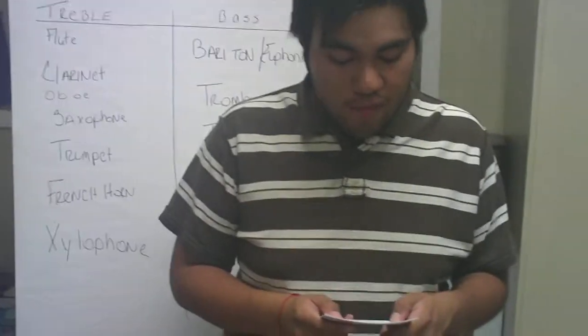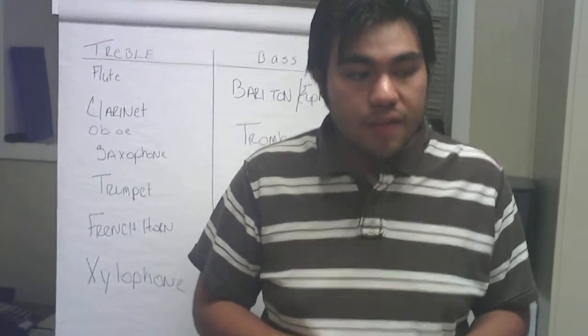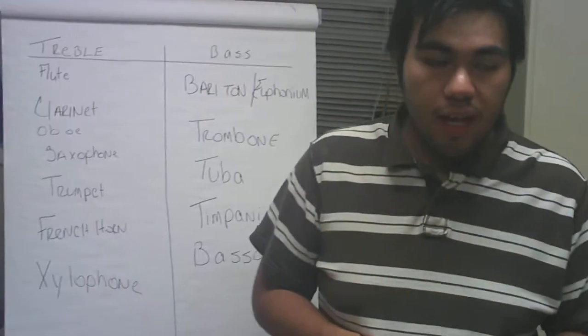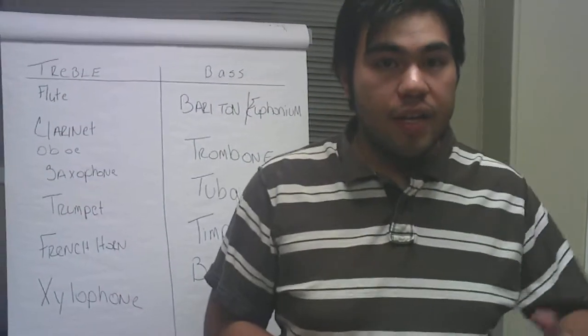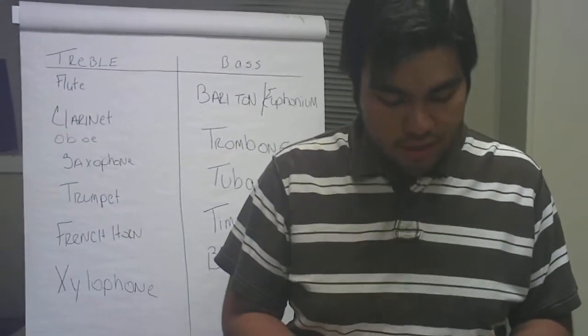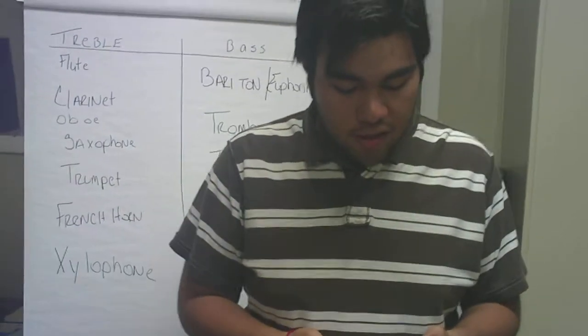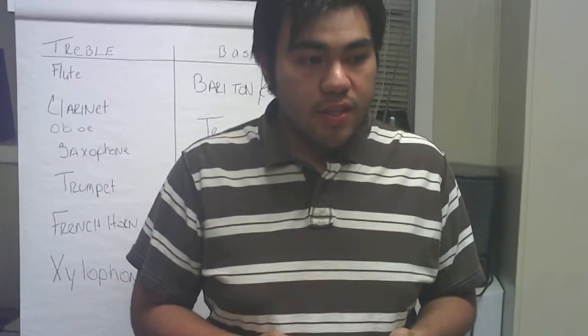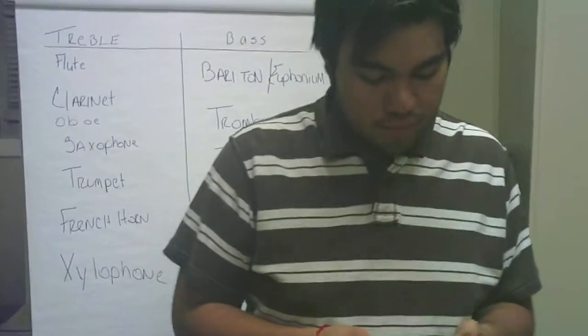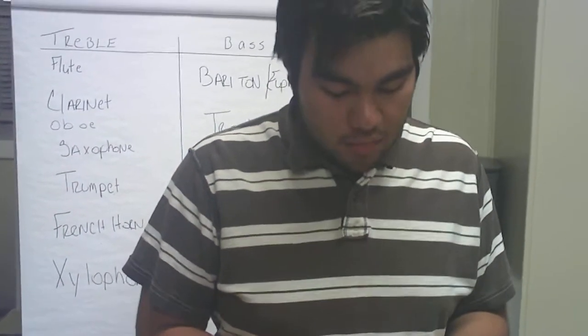So in conclusion, we have learned that there have been many clefs in music, but only two are used today, the treble clef and the bass clef. An exception is the neutral clef for percussionists. We've also learned that the musical alphabet uses the letters A through G to name the notes of music, and that each instrument plays in one clef. Though the instrument can play notes outside its clef, music uses ledger lines to extend the clef. And we also learned which instrument plays on which clef. Ooh, that was a long one.